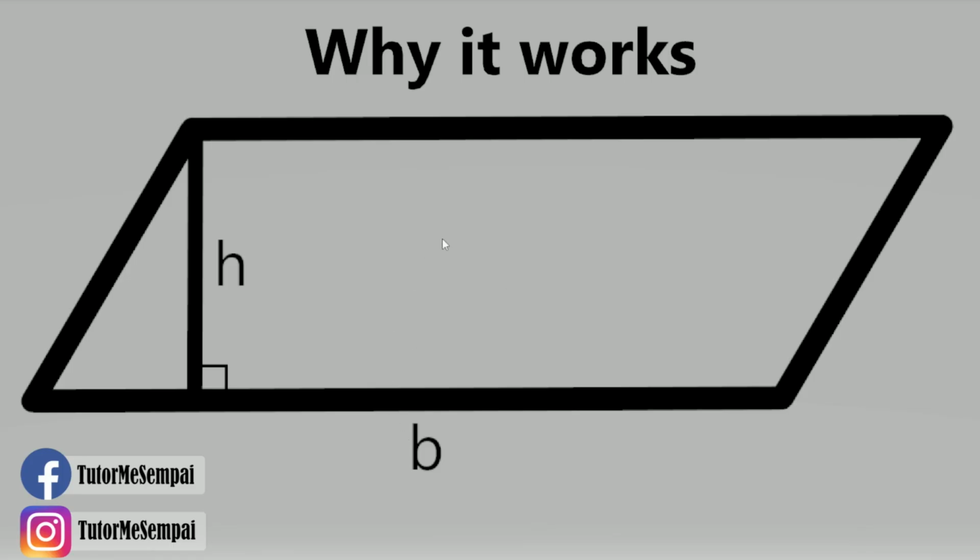But that doesn't answer why it works. Why does height and base still work to find our area? The answer is going to be quite simple, actually. Your height and base are kind of working like length times width. And you would see that very easily if you were to move a small section of your parallelogram somewhere else on your parallelogram. So I'm going to take the small little section over here.